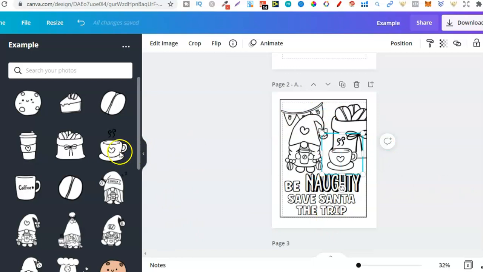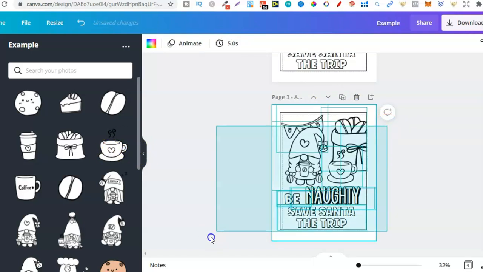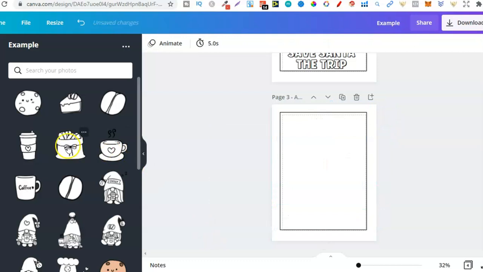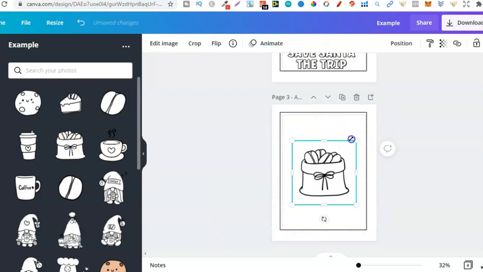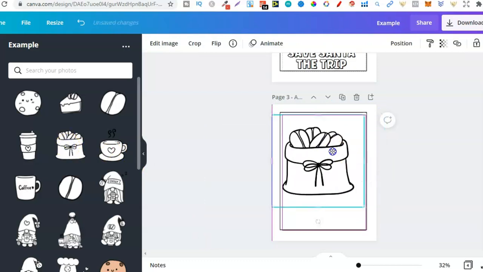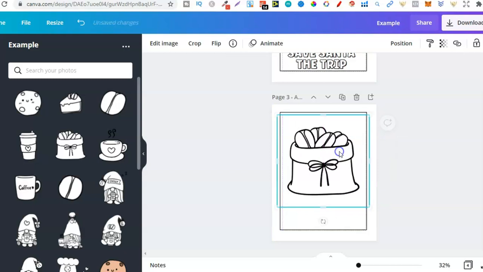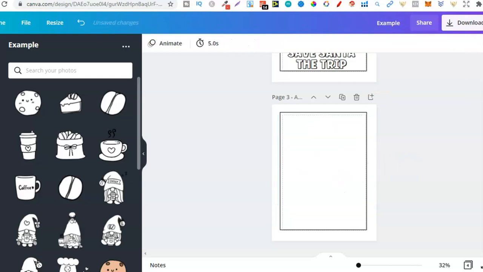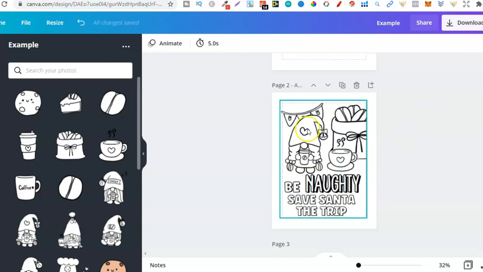See, most people see graphics like this. They'll add a page, so let's take this off, and then they'll just add a graphic like that, put it on, keep it like that, and then they call that a coloring book. That's a no-go. That's using as is. You never want to use graphics from anywhere that you get them as is, like this. You always want to use them in combination with each other to actually create a design, like here.